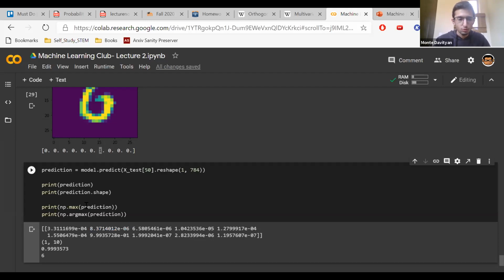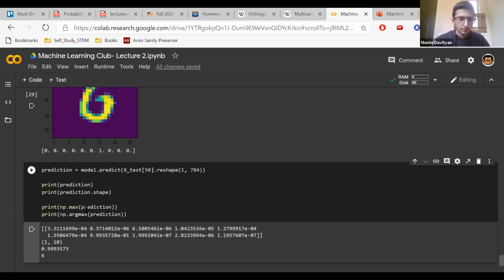So now we want to see what's the maximum probability, what does it think that this image actually is? And so we use NumPy, we do np.max of our prediction array. What's the maximum of this array? And we see that we get a 99%. That means that its prediction is 99% confident in what it thinks it is.